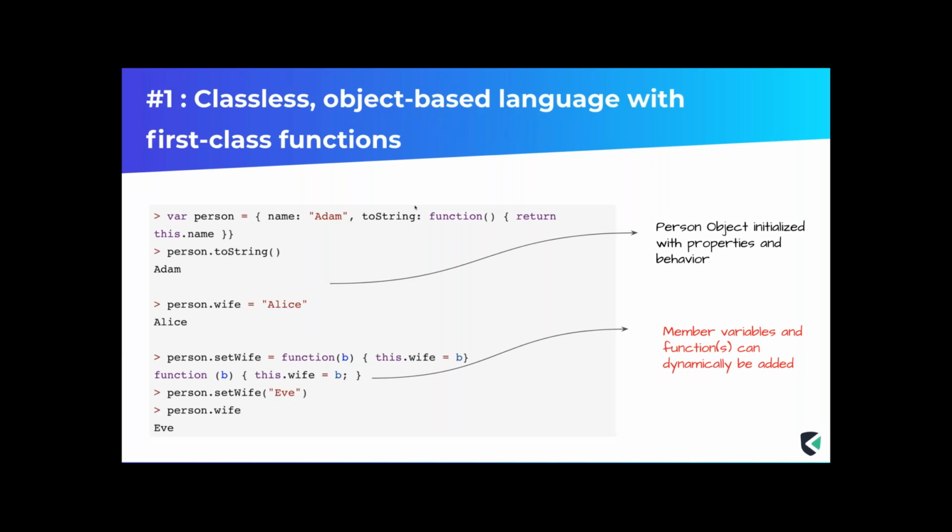On this slide, there is a set of functions or snippets that demonstrate what I actually meant by weakly typing. So let us start with an object. Person is an object. The person object is initialized with properties and behavior. Properties are a name, an age, an address, etc. Behavior is essentially some characteristic associated with that particular object. You could say move money, is address valid, etc.